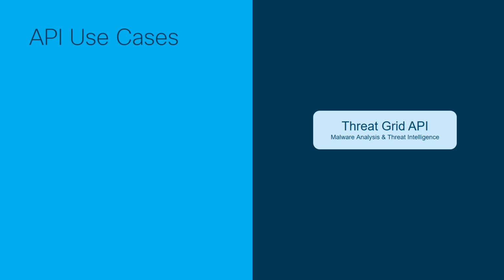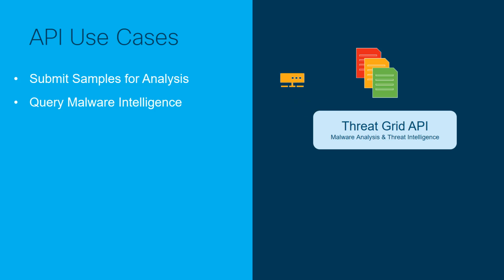The most common use cases break down into 4 high-level categories: submitting malware for analysis, uploading a file and retrieving the analysis results, whether that's the full detailed report or simply a threat score to trigger a decision. Querying the malware intelligence to find out if malware has been seen communicating with a network resource of interest or if a file hash is known to be malware or to be dropped or leveraged by malware in any way.